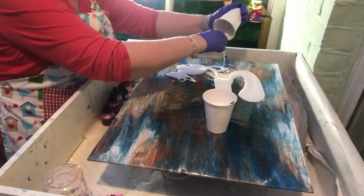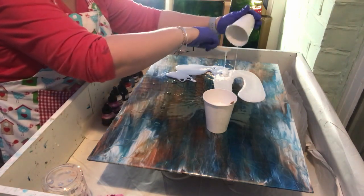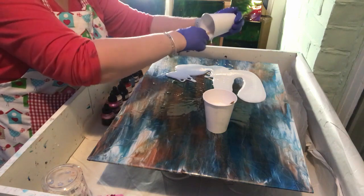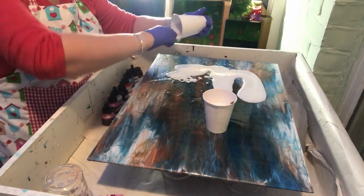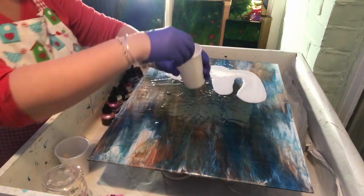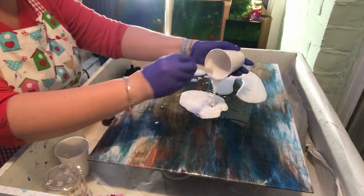I'm not too sure if it was the heat. I had heated up my art studio because it's quite cold out here, but I probably had it too hot, or whether it was just the volumes of colours that I've mixed in my resin, or whether it's because they were in plastic cups. So this time I've gone for cardboard cups to see if that helps. But never had that before. So if anybody else has experienced that, I would really appreciate you sharing what was the cause of that so I can prevent it again.